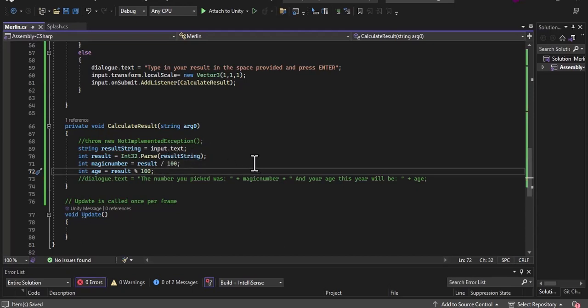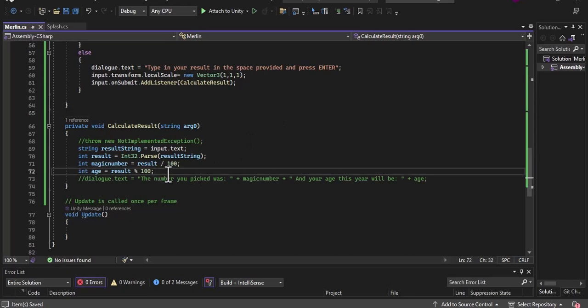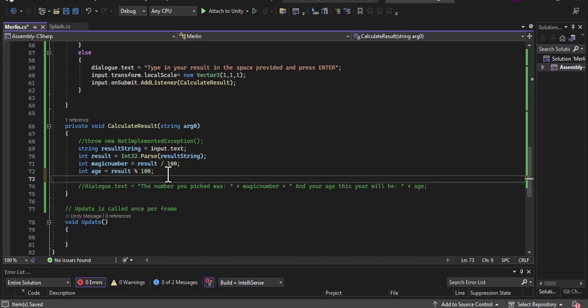Alright, so what we can do here is create a new static class, and we'll call this results. So for now, we will also need to load the other scene.